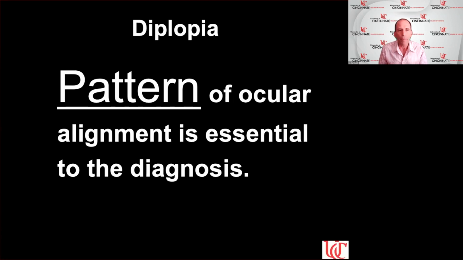Doctors sometimes will call me and say, oh yes, I have a patient. They have a 10 prism diopter esotropia. They're very proud because they've measured with prisms. But what I want to know is, okay, what happens with it when they look to the left? And what happens when they look to the right? Because just telling me there's a 10 prism diopter esotropia, that's not the pattern. That tells me they have an esotropia, but it doesn't tell me what happens when they look left, right, up, and down. You need to know that to know what the diagnosis is.